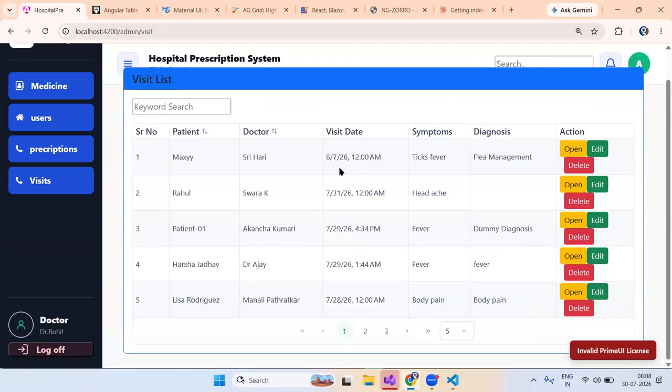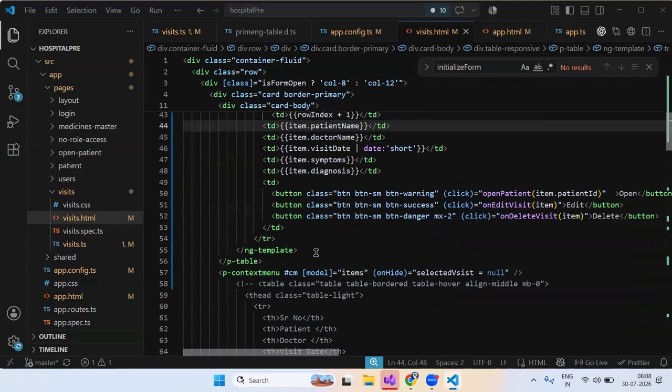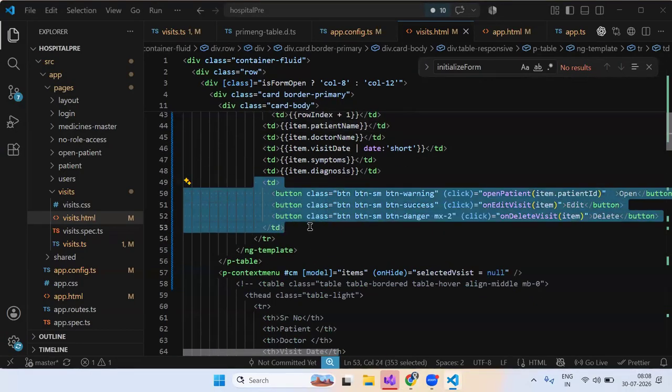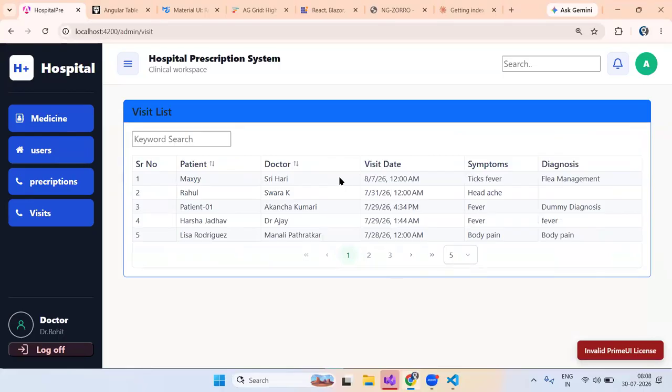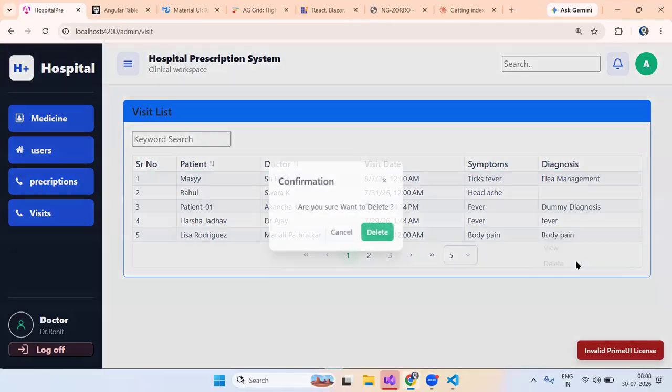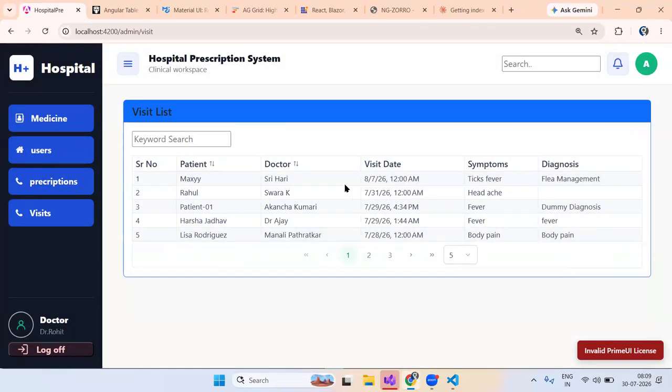Yeah. Now we don't need those delete and every button. Let's comment it. But why is it going over here? See, everything is working. Why did our table also get very small?